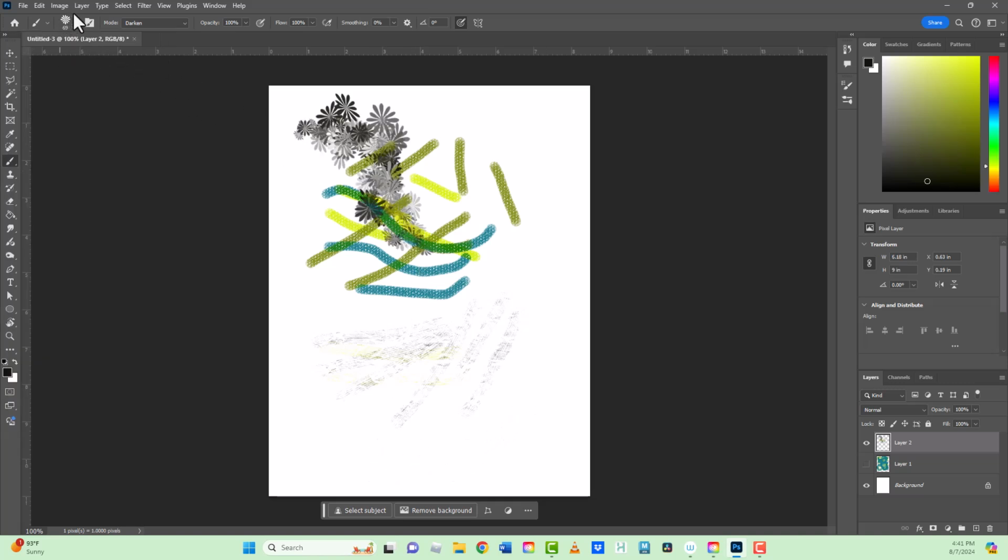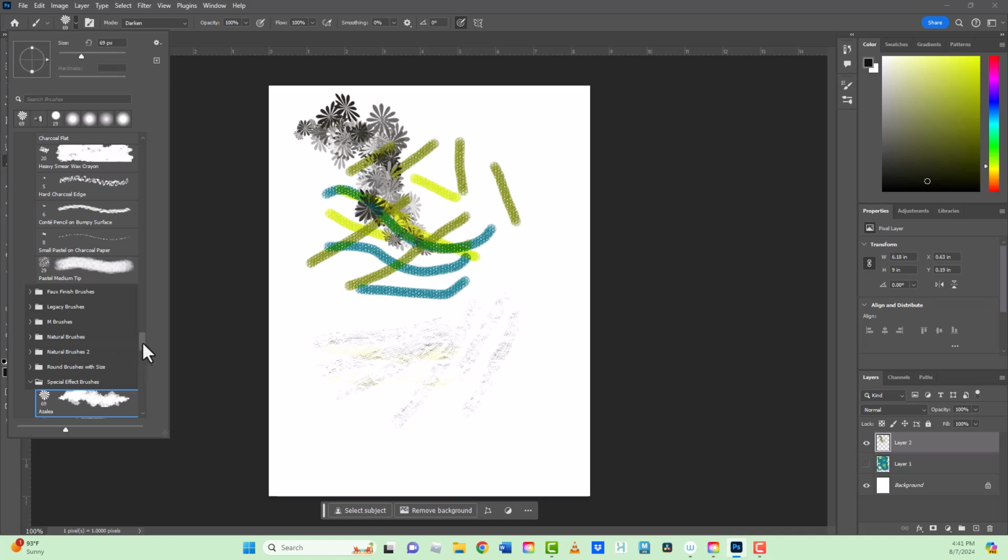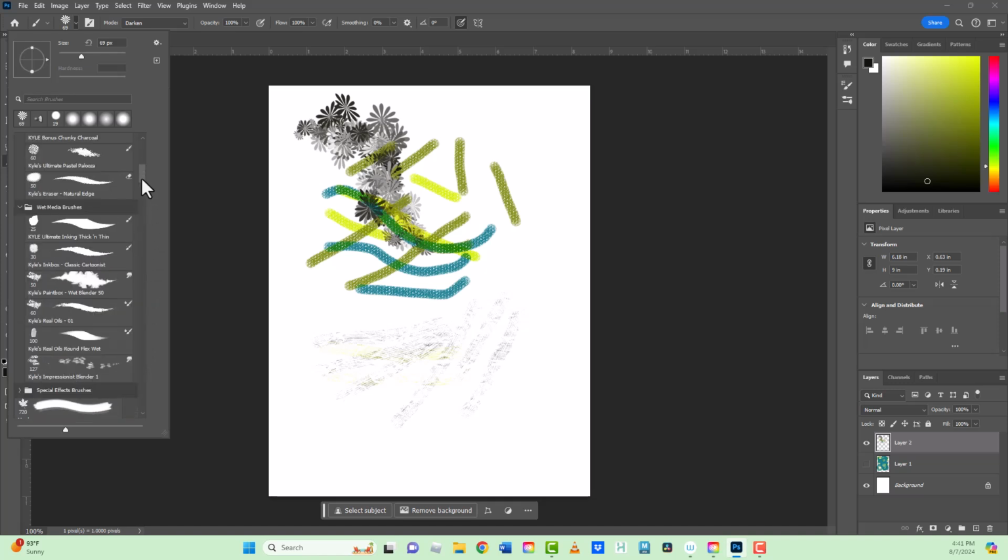Okay. Now, you'll see this name pop up a lot in the custom brushes, this Kyle name here. And you're like, it's Kyle's Eraser and Kyle's Ultimate Inking and Kyle's Paint Box and Kyle Palooza and all these different things. That is from Kyle T. Webster, who is either an illustrator or graphic artist. I don't know. He's a brush genius. And he made hundreds and gazillions of Photoshop brushes, and finally Adobe was like, fine, can we just buy all your brushes? We'll name them all Kyle. And so they gave him big giant bags of gold in wheelbarrows, and now all these brushes, thank you to Kyle T. Webster, are here for us to use.